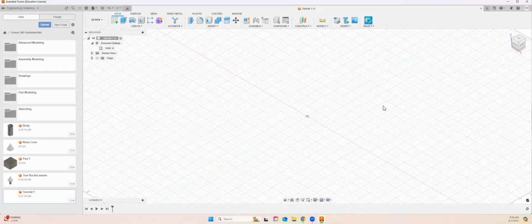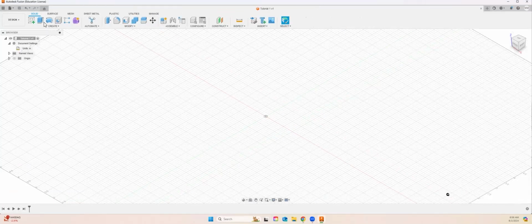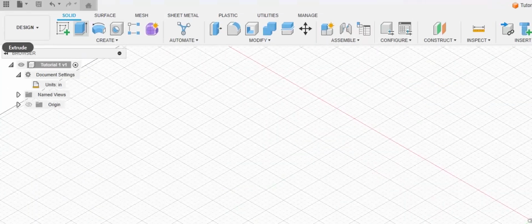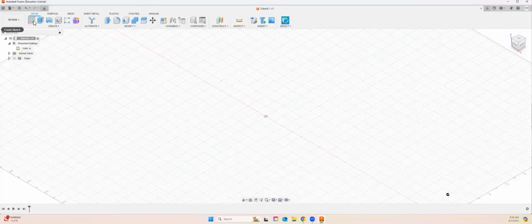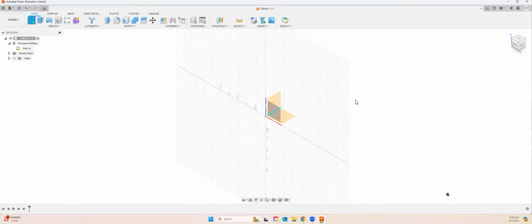I'm gonna show you how to do a sketch. So we're gonna go over here. You can hide my data panel again. We're gonna go here in the top, and we're gonna use this icon right here. This is the sketch icon. Make sure you're in solid. It's the sketch icon. And once we click on it, we'll get different options.